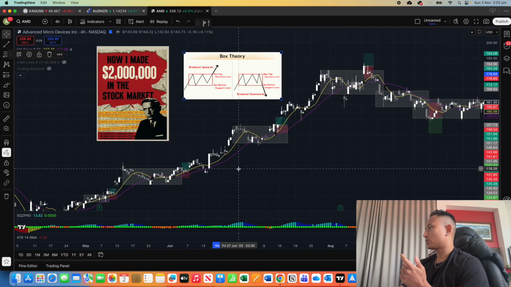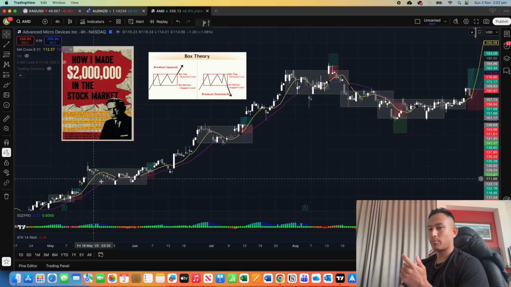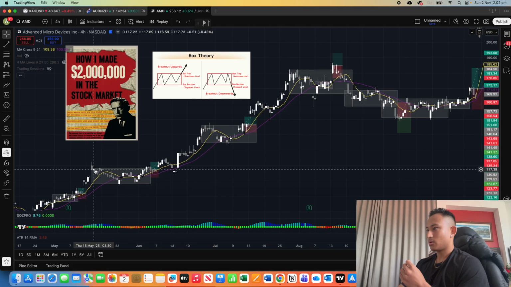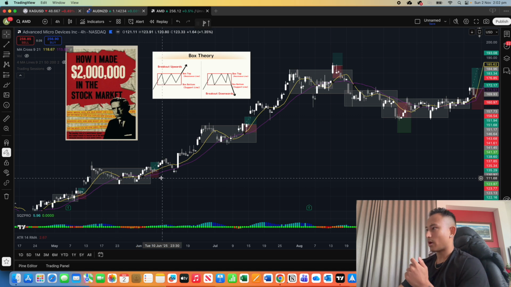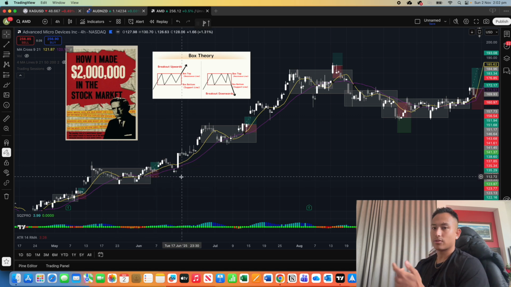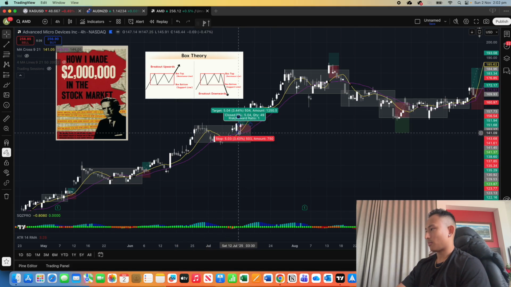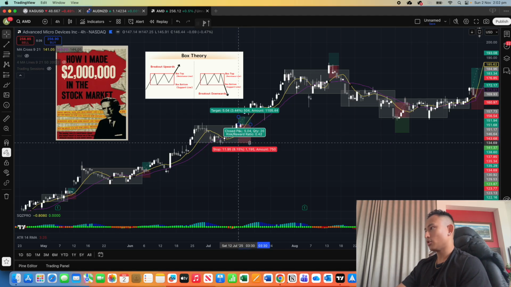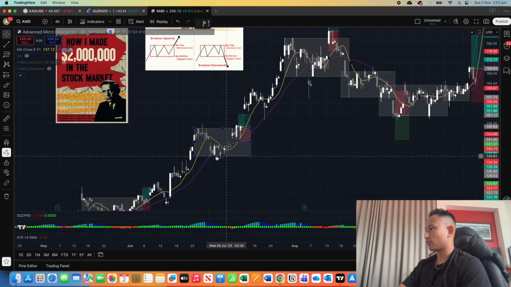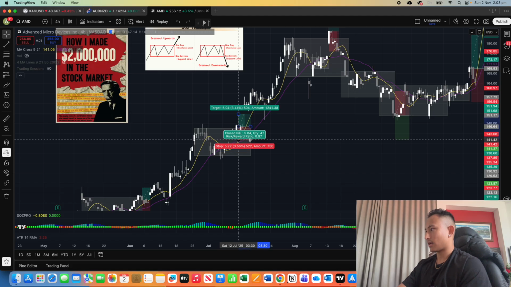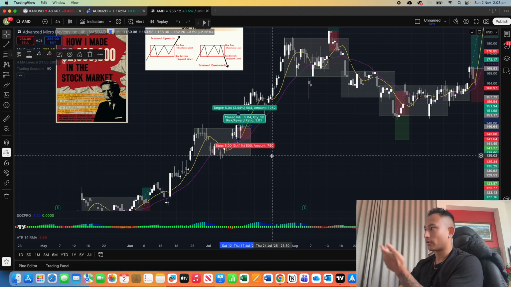And it's very simple. You see these boxes I've drawn out. You just look for price to consolidate and be range bound and form a box, wait for it to break out, and then enter on the breakout, aim for 1 hour. So an example is this box here broke out. You can put your stop at box low. You can put it at an interim low within the box. For this example, I just put it at an interim low for a long, that is, and I aim for 1 hour.